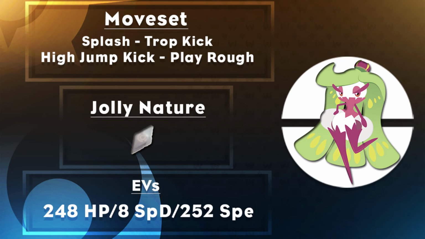If you're unaware, Normalium Z in combination with the useless move of Splash actually gives you +3 attack. Yes, that is right, pretty wild. However, it is only a one-time use, so you will have to choose the right time to use it. Max HP allows you to take some hits while you set up, and max speed to outspeed Pokemon like defensive Tapu Fini, Skarmory, Celesteela, Adamant Buzzwole, and Adamant Mamoswine.